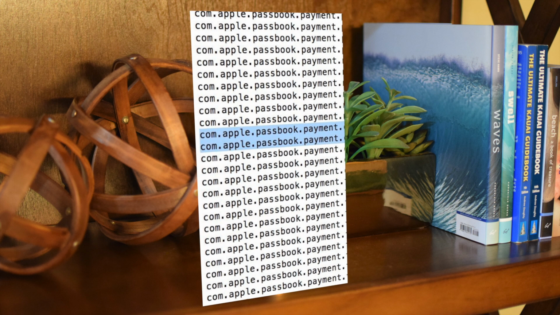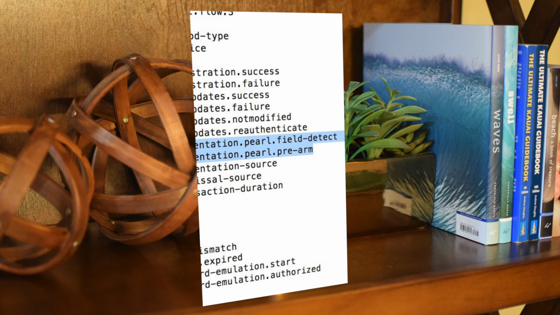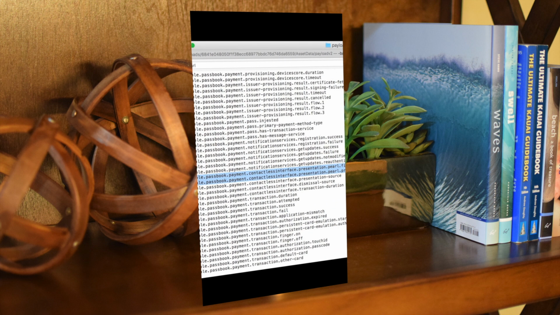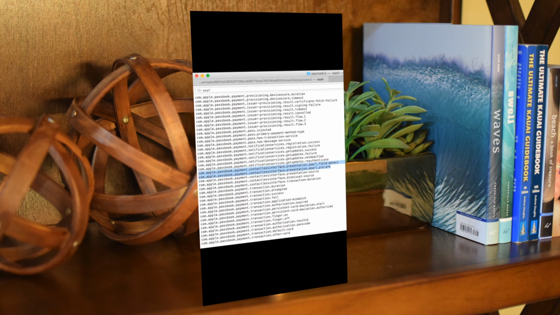So if we zoom in here to the highlighted area, you can see here Passbook. That's kind of funny. Apple is still calling it Passbook back from the iOS 7 days. Passbook payment contactless interface. And then right here, Perl.fieldDetect. So again, when we see that Perl code, we know that that is Apple's code for the face scanning. This pretty much confirms that because there is a line of code that says Passbook and payment and contactless interface, and then we see the code name Perl there, this pretty much confirms that Apple Pay will be coming sometime, hopefully, with the iPhone 8 with face scanning. So those are the four major pieces of proof that I was able to find. There are a couple more, but they're not as interesting.